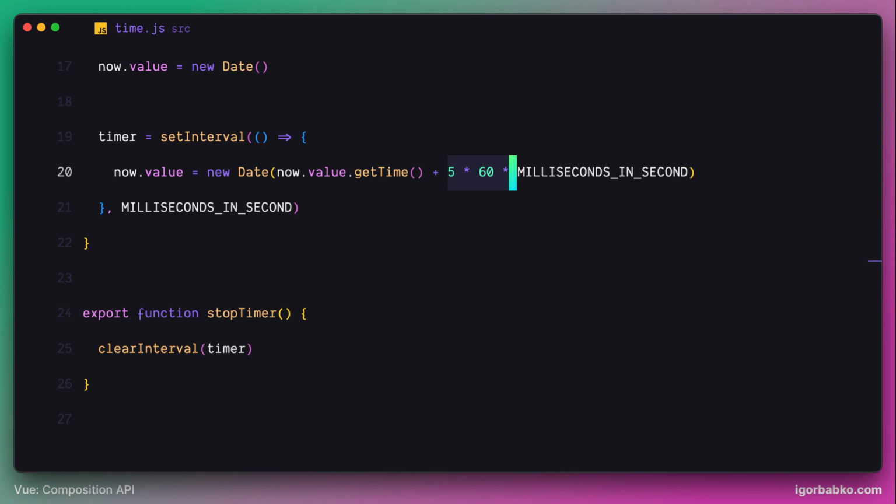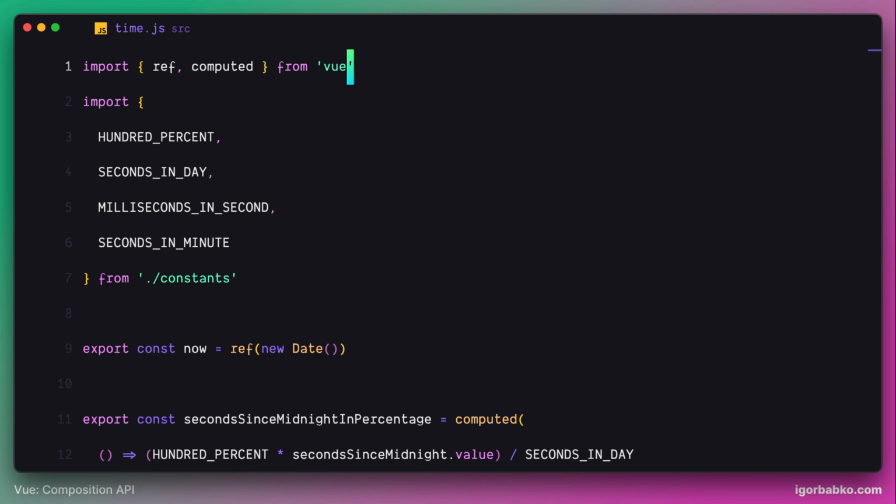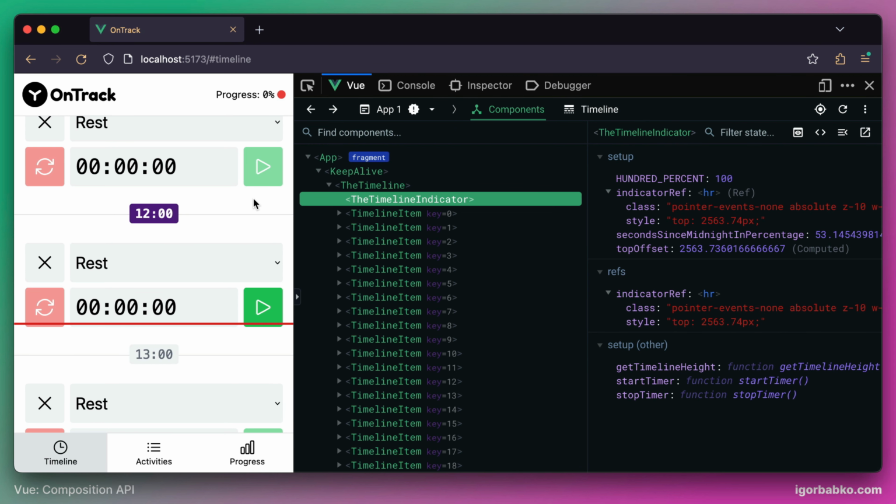We'll replace these values with the constant seconds in minute and multiply this value by milliseconds in second, and this way we'll achieve desired effect. So before checking this out, we have to import the constant seconds in minute in this file, and now as we can see, timeline indicator moves down much slower. Next, I would like to focus on another aspect related to the component, the timeline indicator.